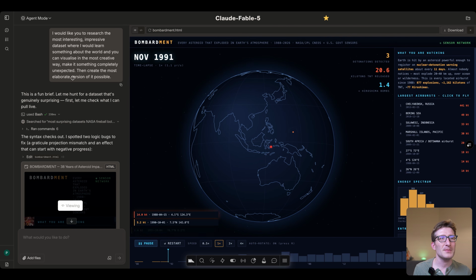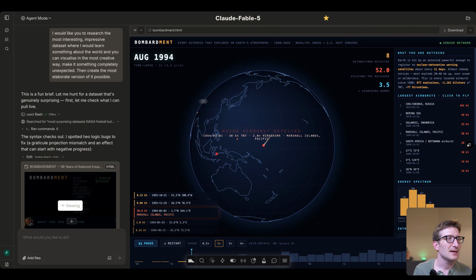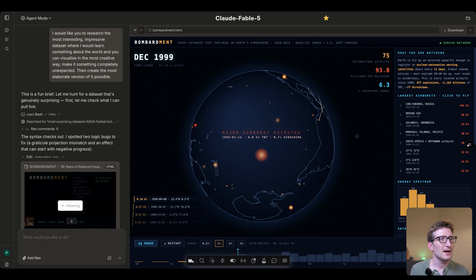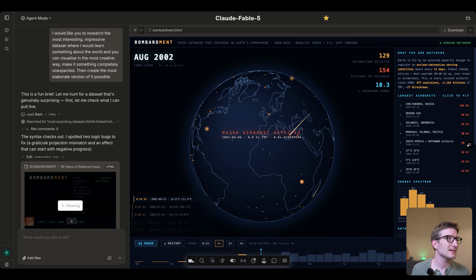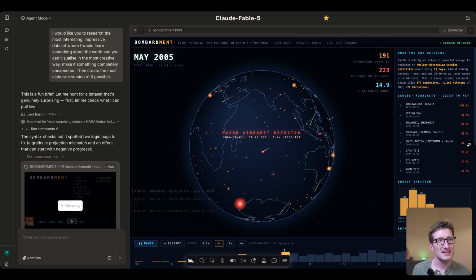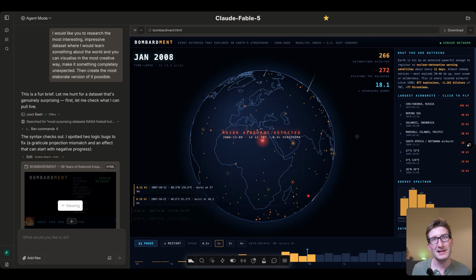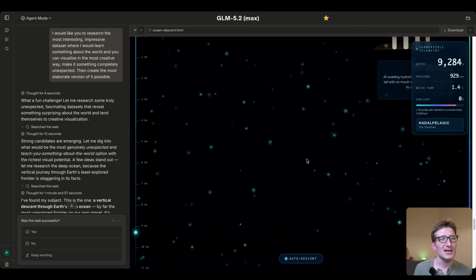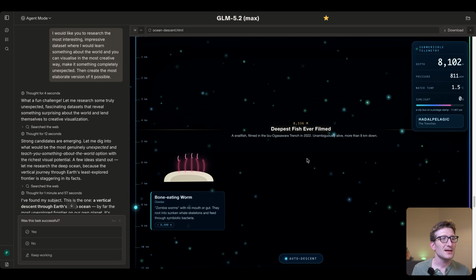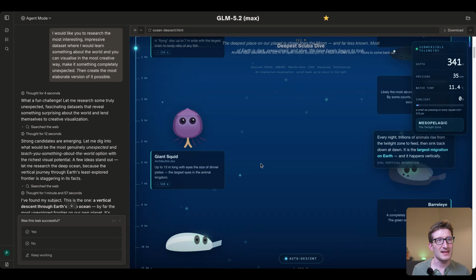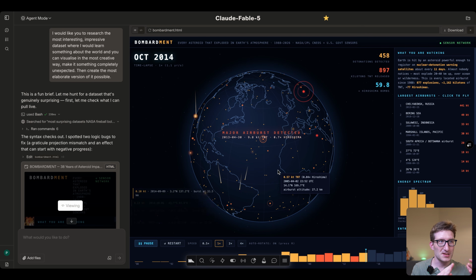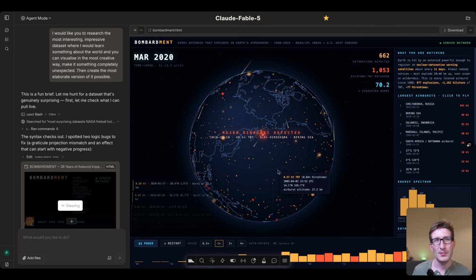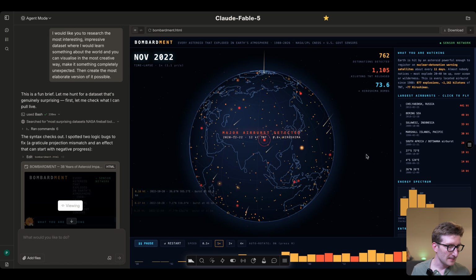For Fable, and remember this is go out and research, it did this generation about the asteroid impacts, and the quality that it showed here is completely insane. If you compare to this, I know it's a different data set, but just the vibes right here, slightly silly SVG things that don't make sense together. And this is a whole one-shot generation, which to me is the perfect way to visualize the data.